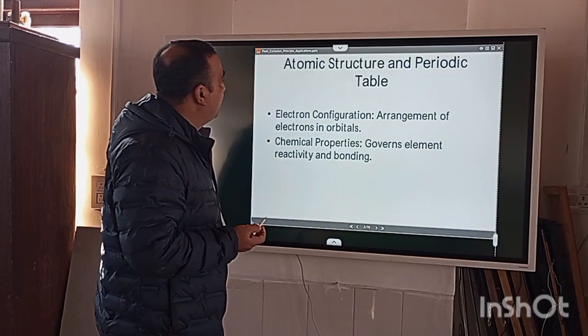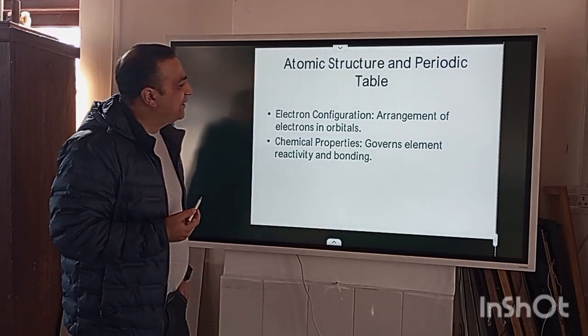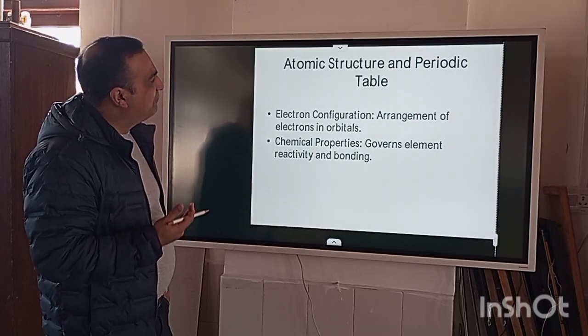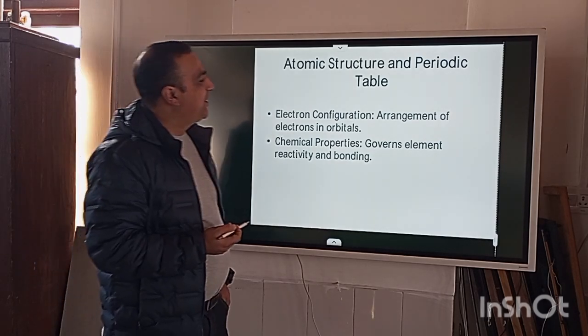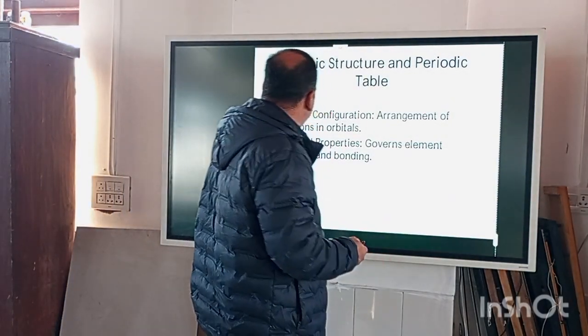This principle certainly has triumphant applications in atomic structure and in drawing out the elements in the periodic table.